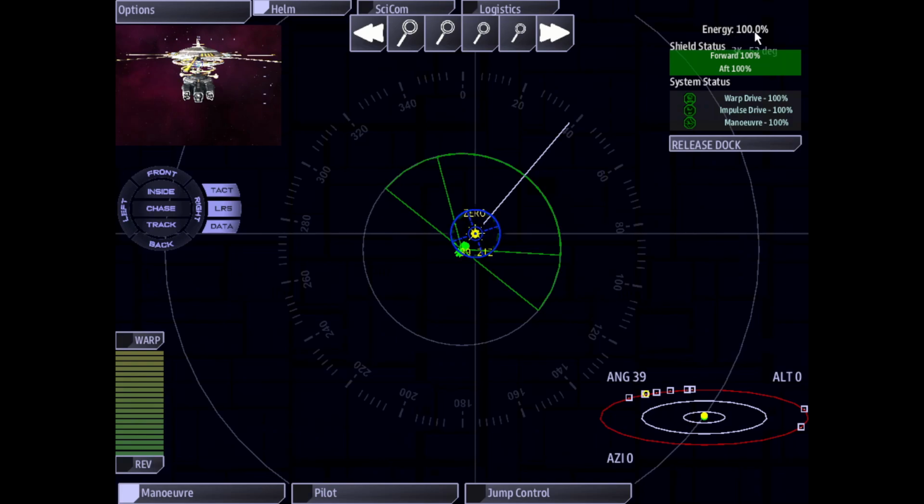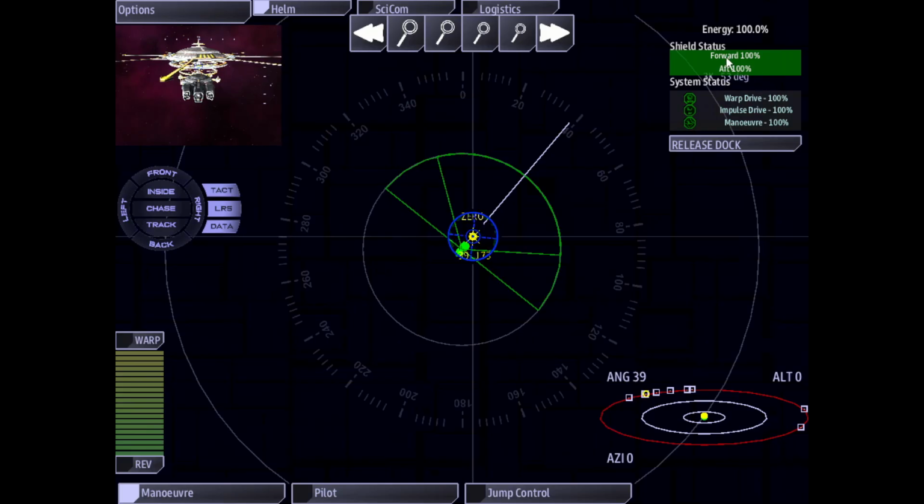You can see my energy is already recharged. My shield forward and aft are at 100%, but there'll be a little bit of a boost from the base to be able to recharge this at this base.